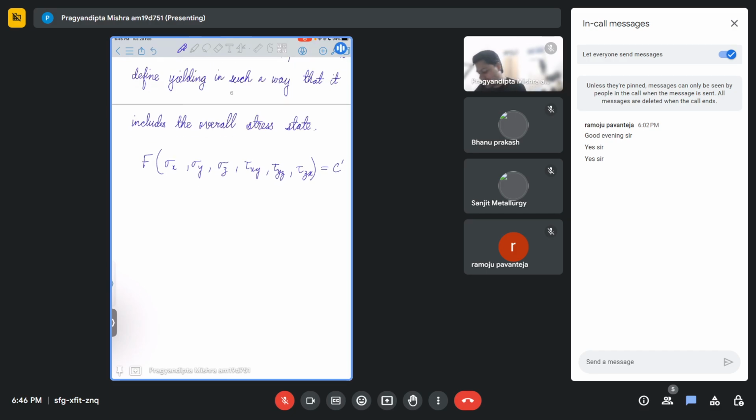Okay. So essentially, whenever we are defining these conditions, we will be defining it mainly for isotropic materials only. All the concepts that we are defining here for yield criteria are for isotropic materials. There will be some change that you will have to do when you're looking at any other material which is not isotropic. When you're looking at cubic material, hexagonal material, or any other material which has more elastic constants, you will have to tweak your entire formula in some way so that you can accommodate those other elastic constants.